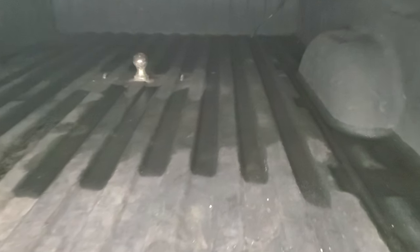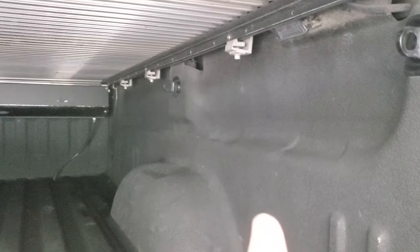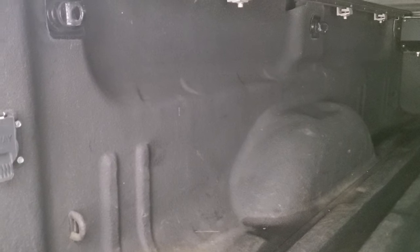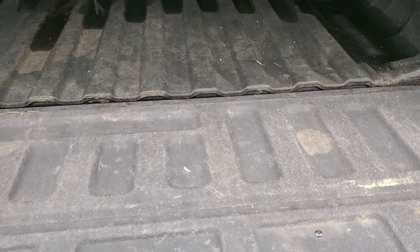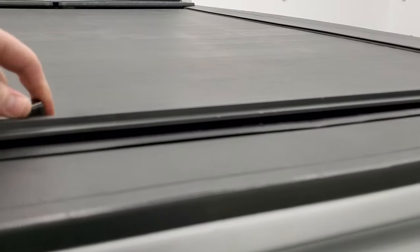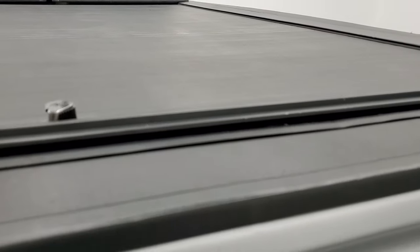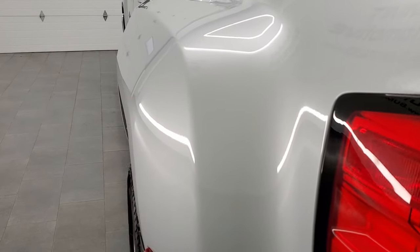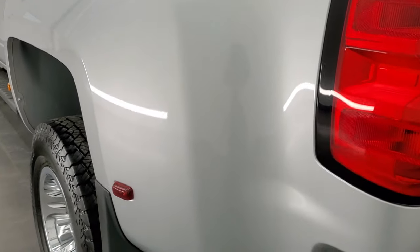Has the shock-down assist tailgate, spray-in bed liner, and gooseneck hitch. It does come with the LED bed lighting up there, and the bed is in really nice shape. You get seven-pin wiring back here as well, and there's another LED light right there. You turn those on with the cargo lamps, and that spray-in bed liner goes onto the back of the tailgate as well. Tailgate shuts nice and solidly. And now with that tonneau cover locked, you can see you can't get that tailgate open — really a nice feature with that tailgate and tonneau cover.